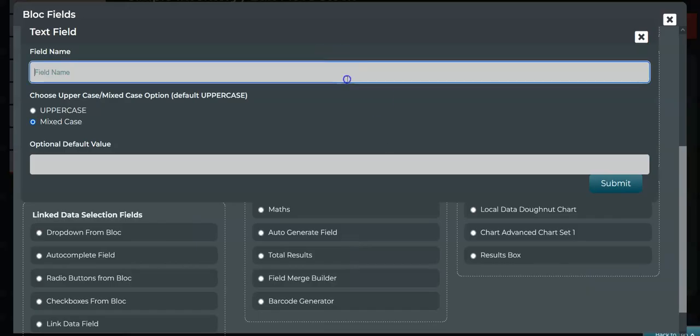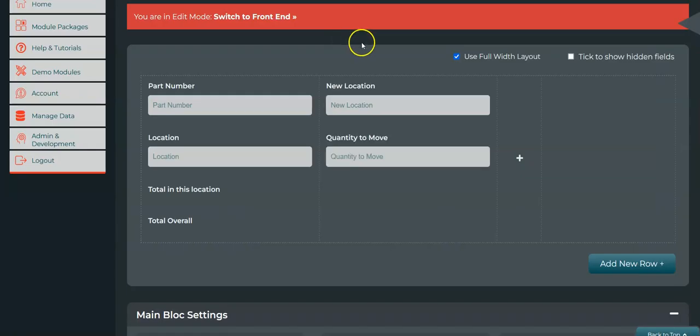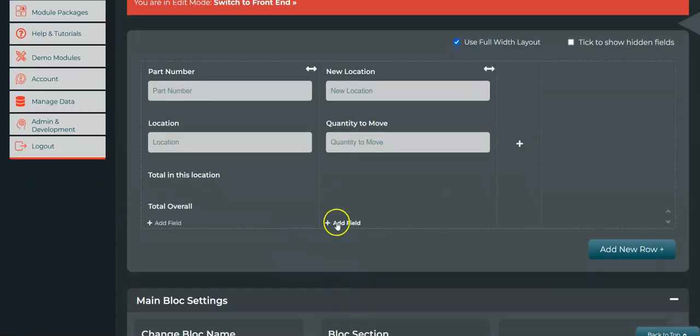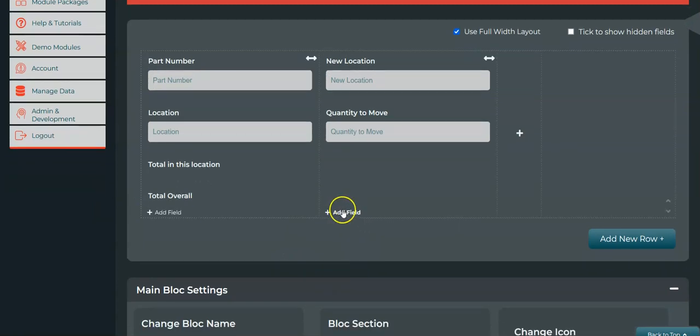And quantity to move. So what we're doing here is we're moving stock basically. And this is where our cross block comes into it.